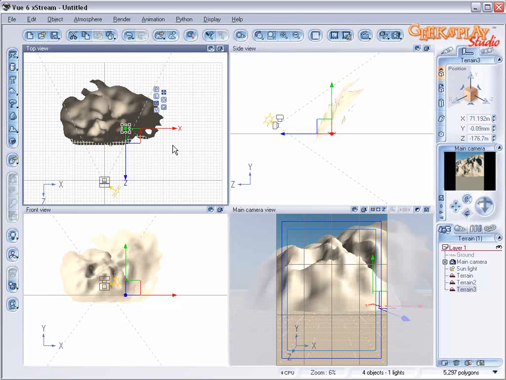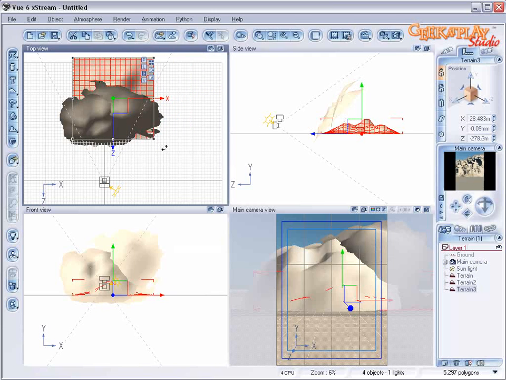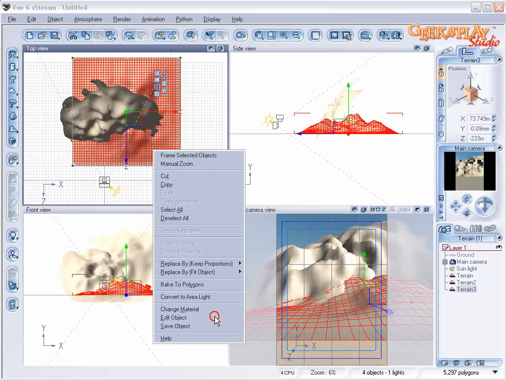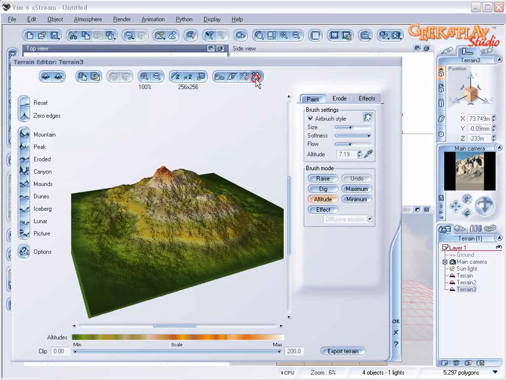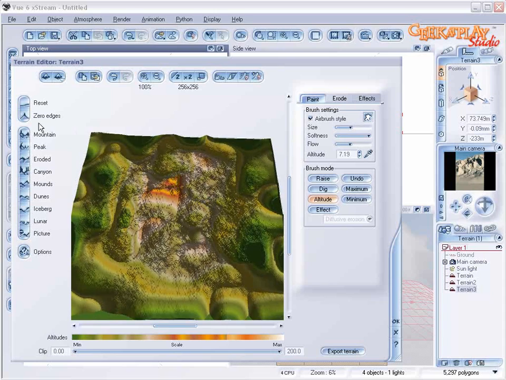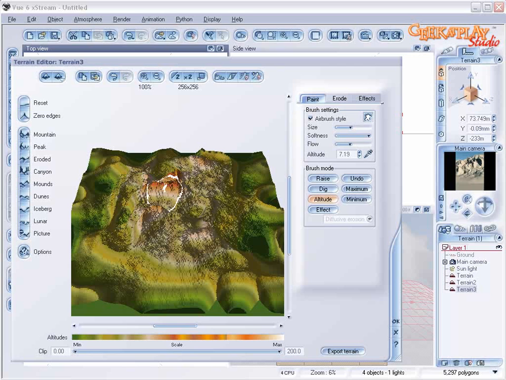And let's add one more over here. We're going to make another large terrain. Okay, right click and edit object and use our function. And for this one, let's use our paint tools and just use the altitude and decrease this. Increase our resolution.